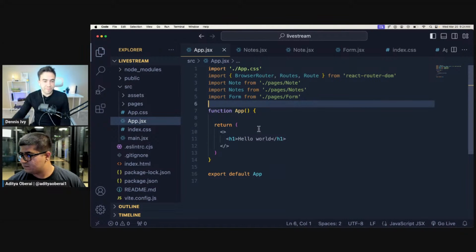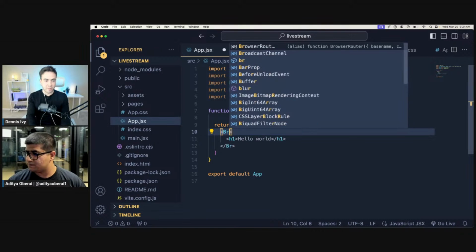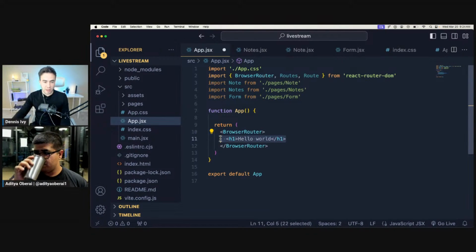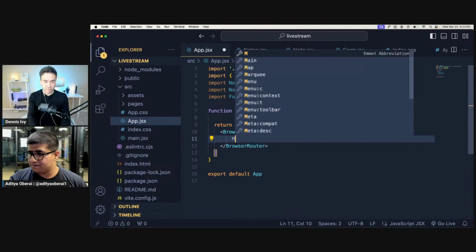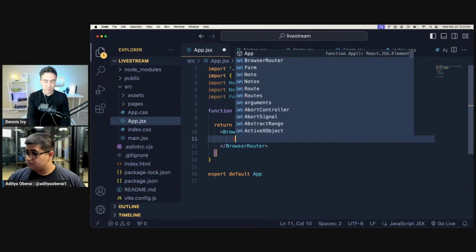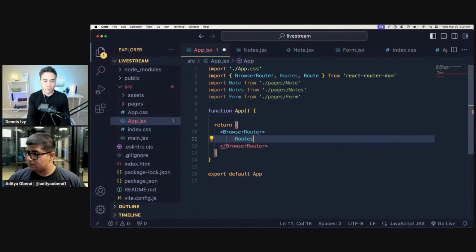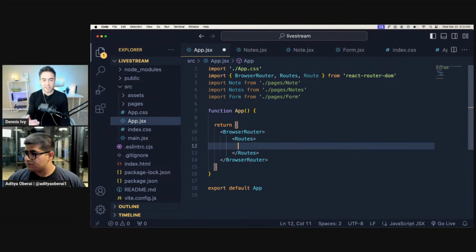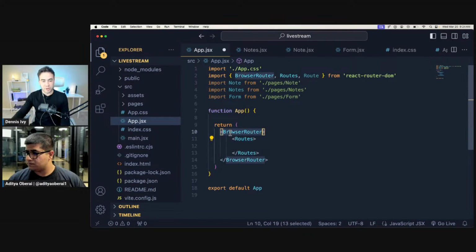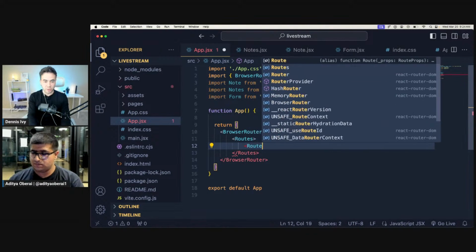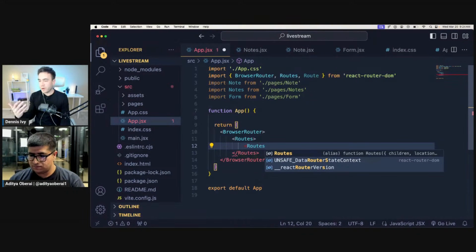Okay, so inside of app here, I'm going to use these empty fragments, and I'm going to change this to our browser router. And we're going to nest everything inside of routes. The routes component will tell us that there are going to be individual routes within here, so we're just going to nest these inside of it. So we add our browser router, then the actual routes, and then we specify each page here. This is how you do this with React Router. There's a few different ways actually to do this, but this is the way that I'm going to stick to.